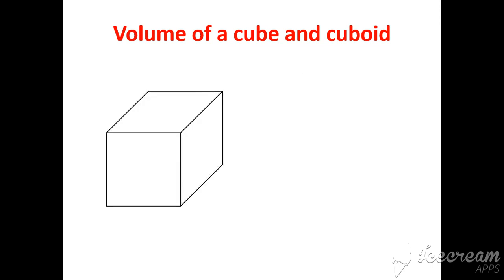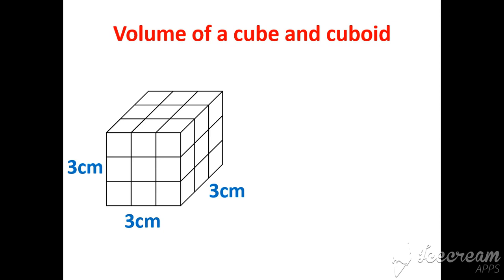All right, well, let's just take this cube for a moment and let's say it's made up of 3 by 3 by 3, 3 centimeters, 3 centimeters, 3 centimeters. So let's break it up into its individual cubes. Each of those cubes is 1 centimeter by 1 centimeter by 1 centimeter. Now, if you count the number of cubes on the top layer, there's 9: 1, 2, 3, 4, 5, 6, 7, 8, 9 cubes on the top layer. There'll be 9 cubes on the next layer and 9 cubes on the bottom layer.